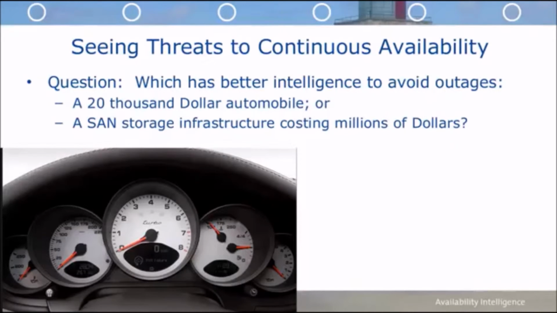And the point really is the average driver of the average automobile has the same kind of information about oil pressure, for example. You don't find out that you have a problem with insufficient oil in your engine by the engine locking up because it overheats. We constantly monitor the oil pressure and the oil temperature, or the engine temperature, things like this, and some alerts will come off because it's a critical thing that can ruin your engine. Yet in the SAN storage infrastructure, we typically still find out about problems only after they are impacting the production users. And that's what we want to avoid.